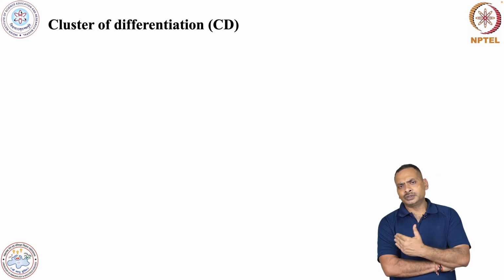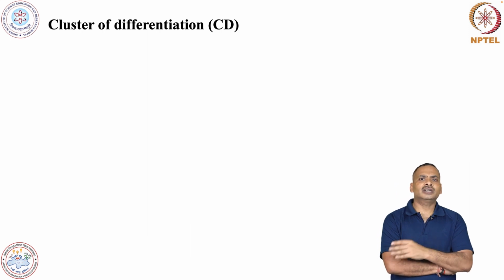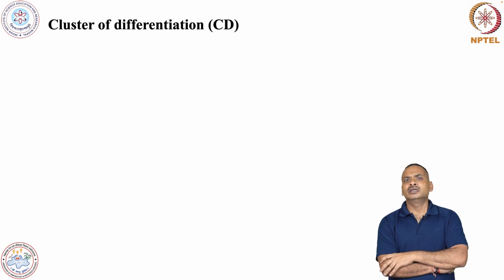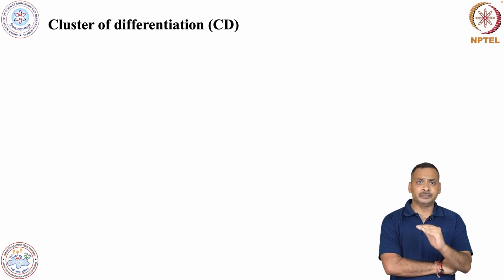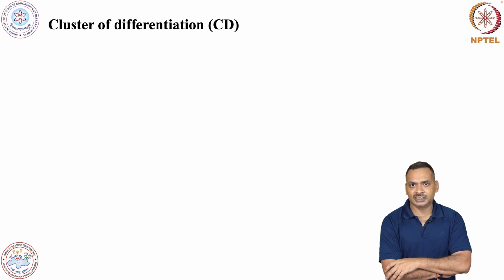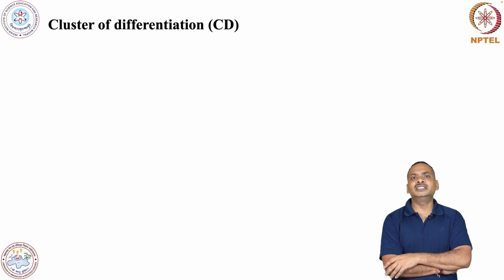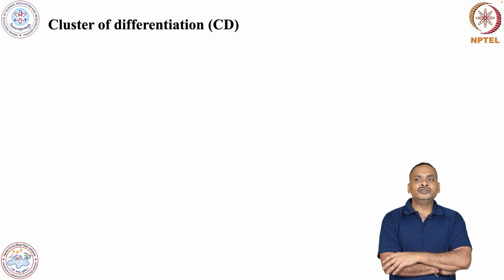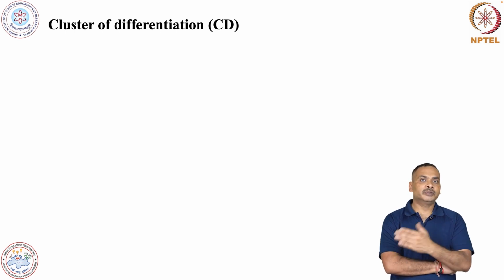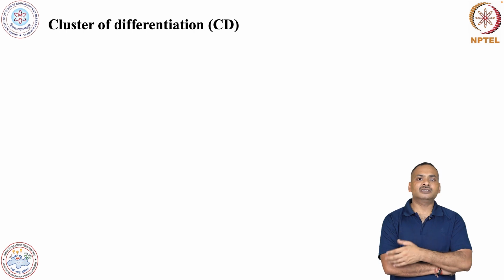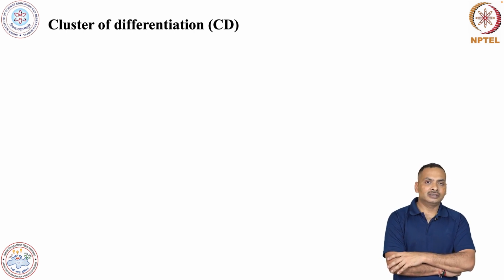Before going into more detail about T cells, I would like to introduce a very important notation which we commonly use in immunology, and I want to discuss the importance of this notation. We call it the cluster of differentiation, or CD. Now, let us look at what CD is. If you take out lymphocytes or PBMC from the blood, and observe under the microscope after staining, you can distinguish two major kinds.